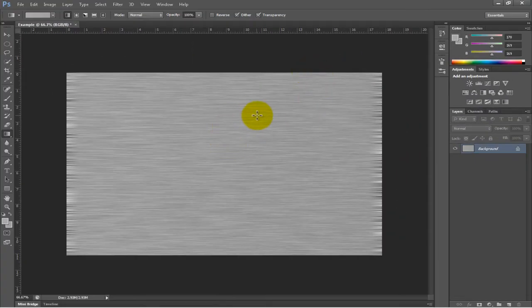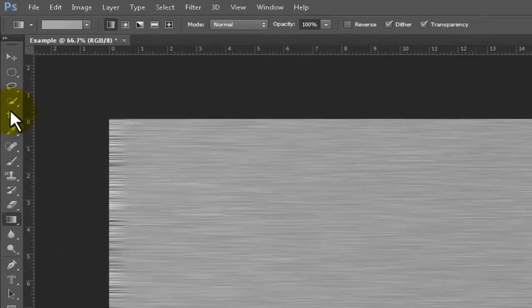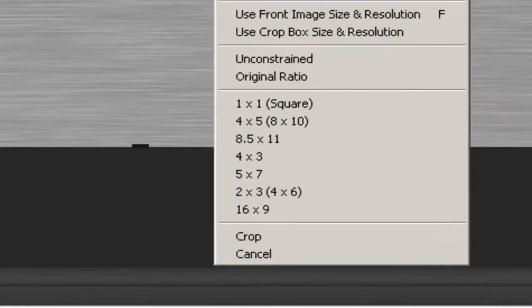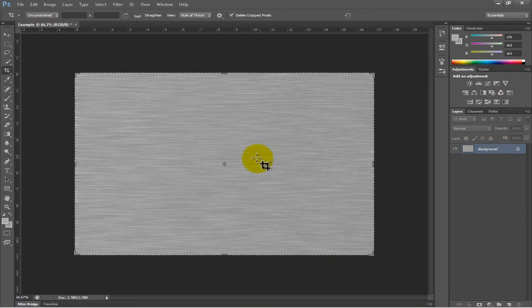So here you see you somewhat have your effect, but you have these little weird bars on the side. To get rid of those, you just simply want to crop it out. If you don't know how to crop, you basically just choose the area that you want Photoshop to keep and it'll cut out the rest. You just want to highlight it, then right click, and crop. And there you go, it's just like we had before.